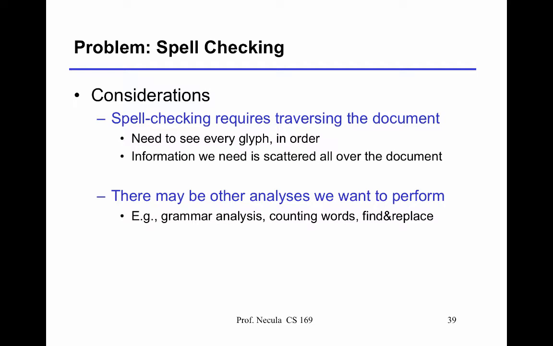Okay. So each of these glyphs, including the intermediate ones, is going to have a dot spell check, and it's going to call this dot spell check. And if I want to count words, well, that's exactly what I don't want. Because the dot spell check and dot count words here are going to look identical. For the purpose of a page, it looks identical. I don't want to have this code duplication. I want to share.